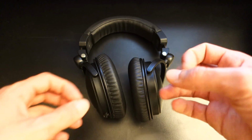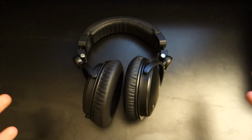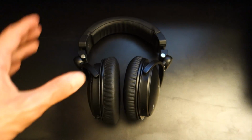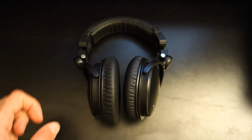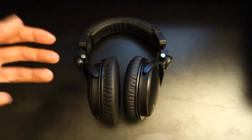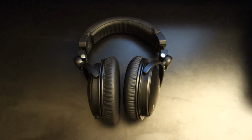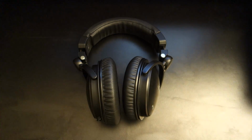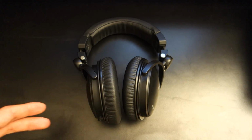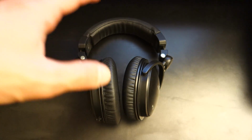And for the sparkle and the life it brings to the music, you'll basically be loving your music throughout the frequency range. So overall, I must say, in terms of sound quality, SoundMAGIC have done a fantastic job over here. From the lows, mids, highs, and the soundstage, they've done a fantastic job. The only thing I would say that these headphones aren't really capable of is heavy metal. When you've got a lot of mid-bass, the headphones kind of jumble up that mid-bass slam, and therefore it struggles to keep up. I'm not really sure why, but that's the only exception for these headphones. I wouldn't use them for heavy metal type music. But if you're into anything else like EDM, R&B, classical music, podcasts, you name it, then these headphones are fantastic.